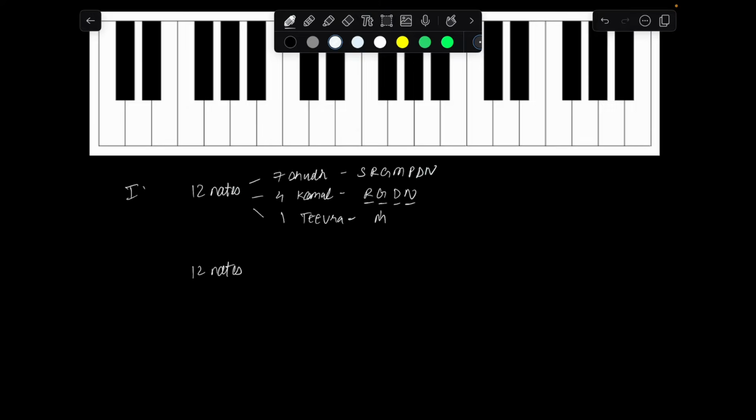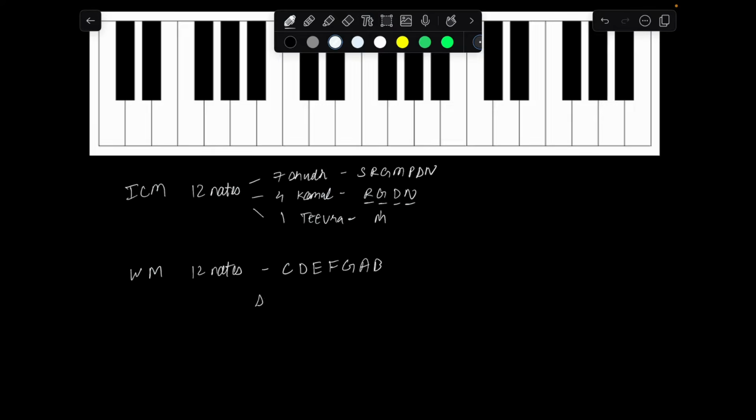So this is Indian classical music. Now this is Western music. Now instead of Komal and Tivra, they have sharps and flats. And just like Saregama Padhani, they have C, D, E, F, G, and then it starts from the beginning: A, B, and then C again, just like higher sa.